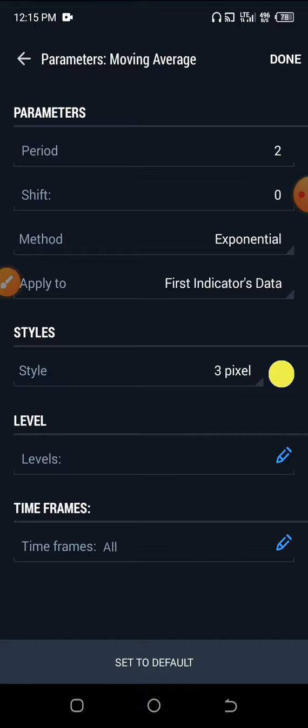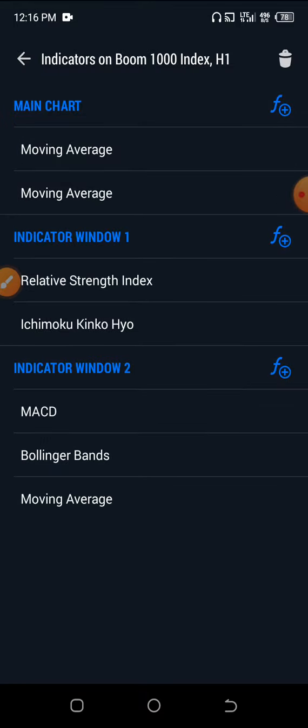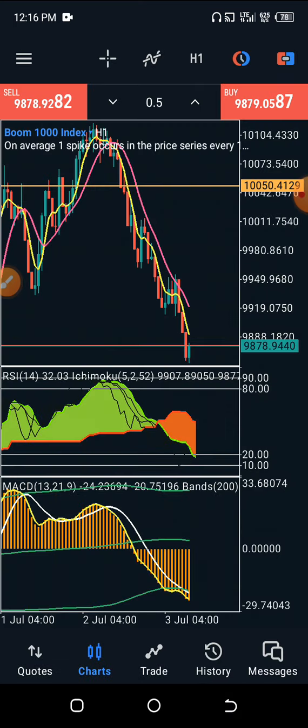If you are conversant with trading and with MT5, once you see EMA 9 0, you should know that the 9 is for period and the 0 is for shift, and so on for the rest of them. Once you see, E is exponential, S is for simple, L is for linear weighted, and SM is for smoothed. So there is nothing hard in it except you are new. Then this is what this thing should look like.